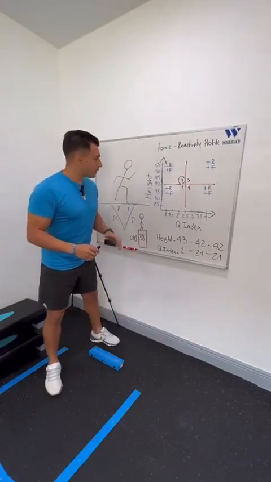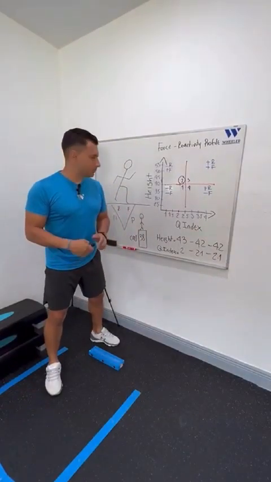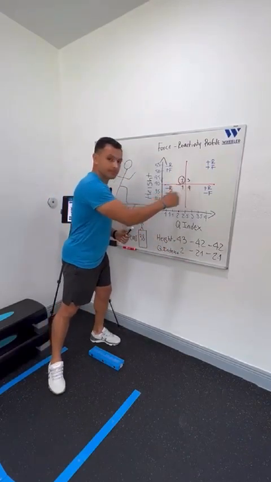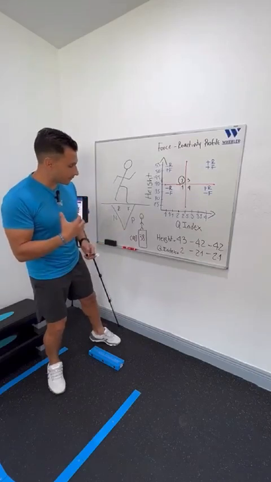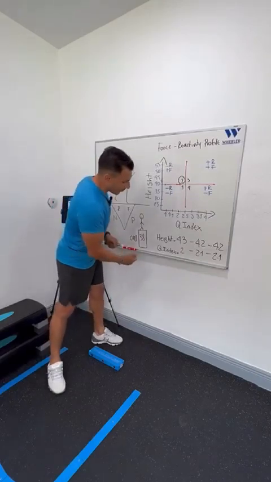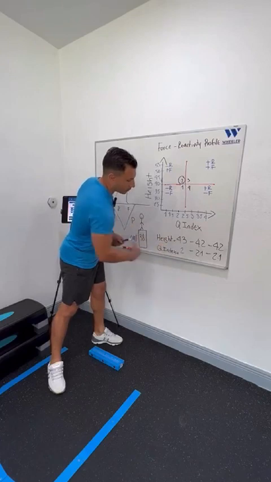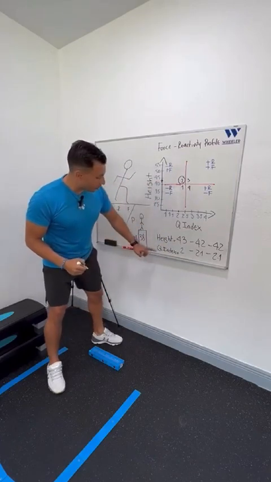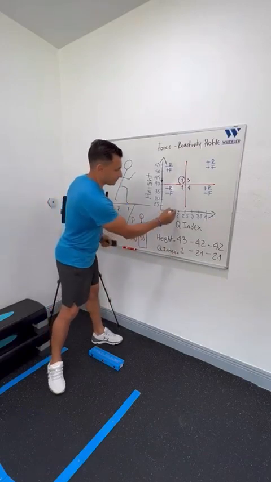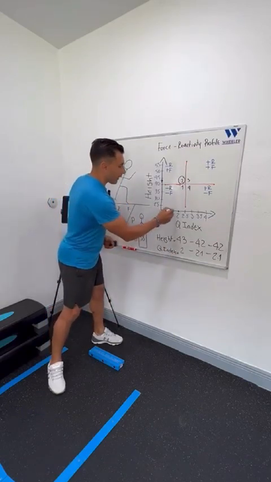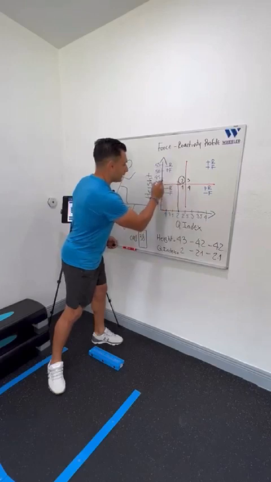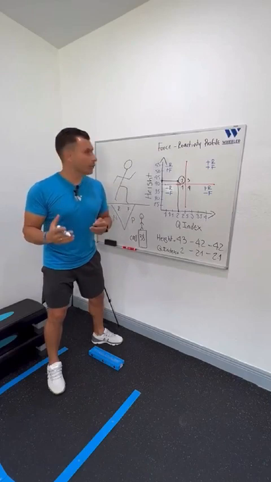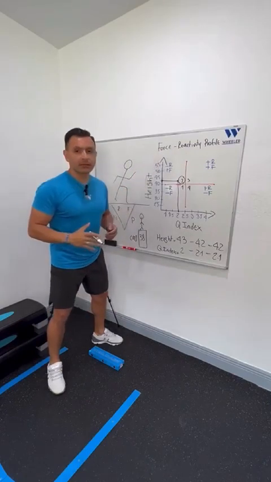Okay, now this will be the most important point. We are going to put the numbers on the graph. For example, in my case, I have an average height of around 42 and Q-index around 2. Okay, we are going to draw this line and this line, and now you can know your force and reactivity profile.